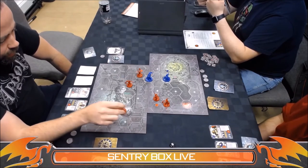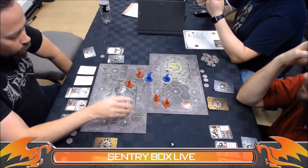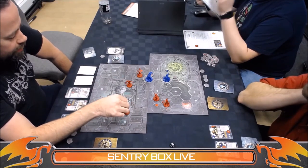So I'm going to move this guy here to see what's under this. That's the 2, in case anyone's wondering. I was. Yeah, we were very curious, I could tell. With 6 of these.